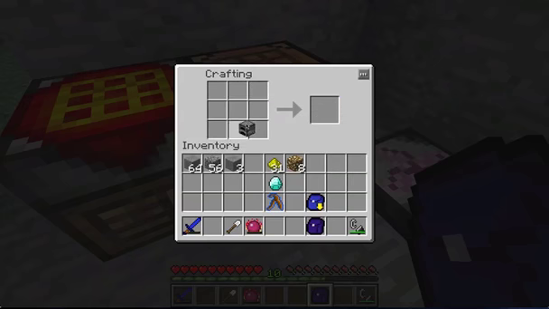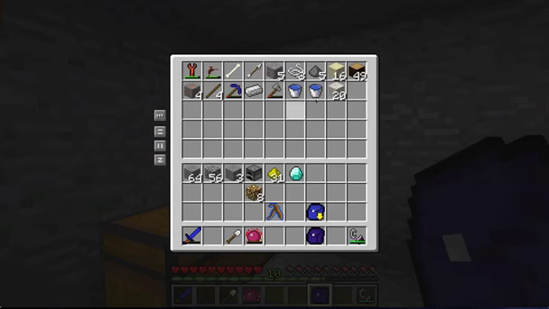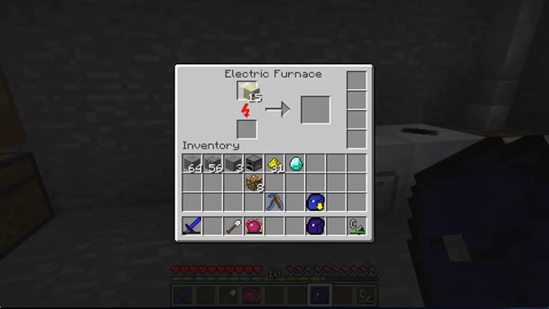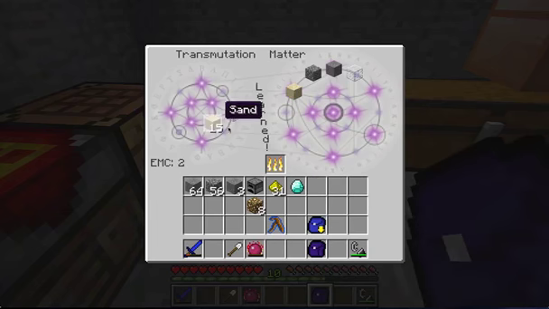Okay, so we're going to take this furnace here. I think I need a piece of glass. I could be totally wrong about this, but I'm not sure. So, all right, what I'm going to do real fast is cook up a piece of glass. Oh, so slowly. This is the worst. Yeah, we'll fix that later. All right, take this piece of glass. Glass's EMC value is 1. Sand's EMC value is 1.